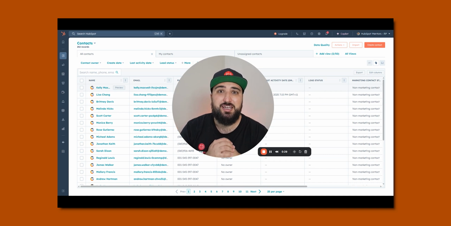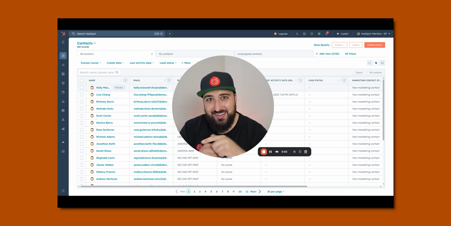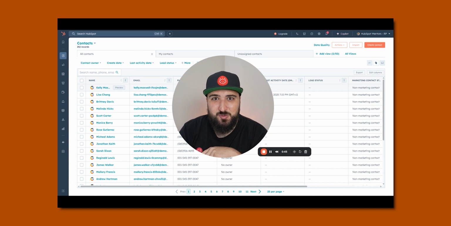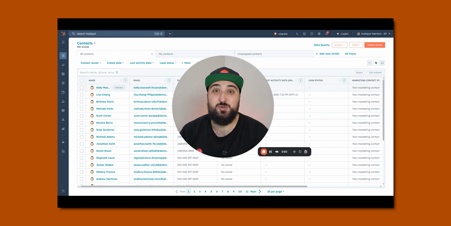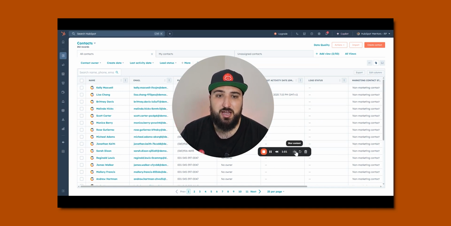So very powerful tool. It also does a few other things, like allow you to install your chatbot or CTAs, any of those pop-up banners and stuff on your website without the need for a developer. It also allows you to pull data from your website, like anyone that fills out a form, directly into HubSpot, so you don't need to replace all the forms if you don't need to. But that's what the HubSpot tracking code does. Very, very powerful tool, so I highly recommend you install it. Now, without wasting more time, let's jump straight into how to do that.